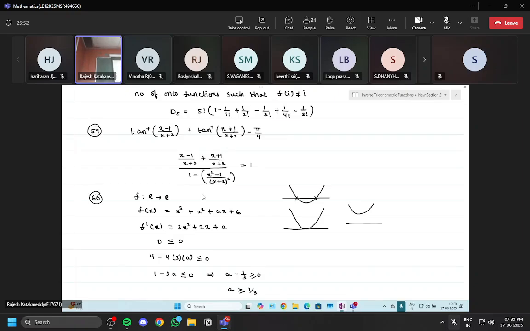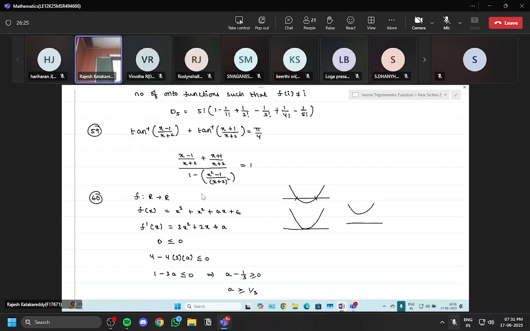Since it is an upward parabola, I can see that 3 is the coefficient of x square, right? Always less than or equal to 0 is not possible. Clear? Always greater than or equal to 0 is the only possibility. That's what I said: the discriminant is less than 0, and I solved. I got any value of a which is greater than 1 by 3. I considered f dash is increasing, f of x is 1, 1. Clear? Understood? Right? So only one value, that is 5.